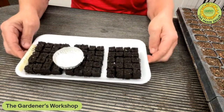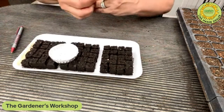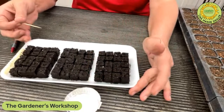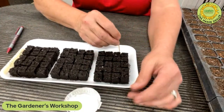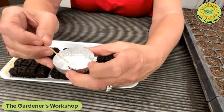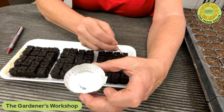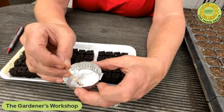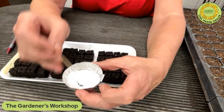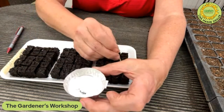And y'all, I'm not spitting on camera. Saliva is stickier than water, y'all. It is definitely true for me. So I just dip my toothpick in saliva, and then literally, because there's no static electricity, the seed literally hops right onto your toothpick. And then I am just firmly seating the seed on the surface of the block.